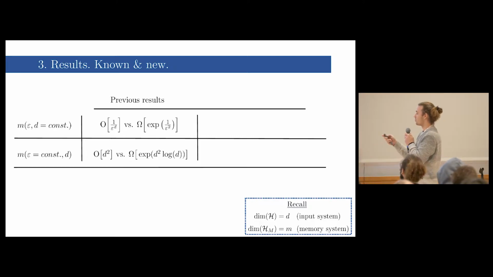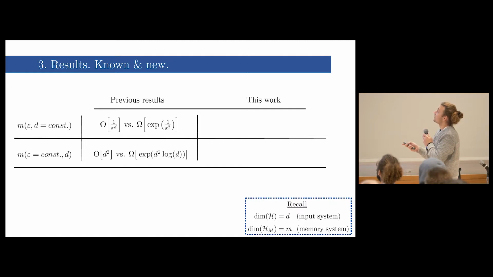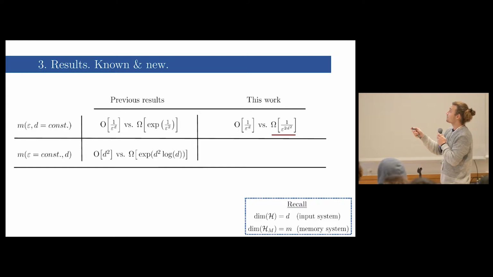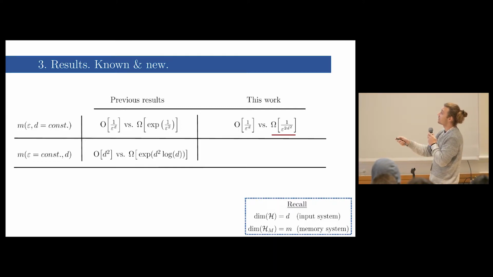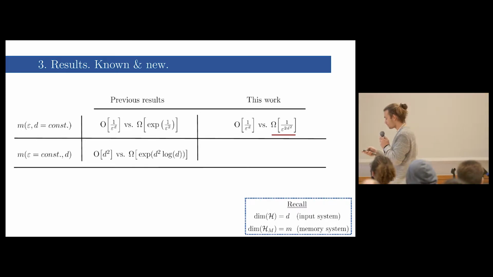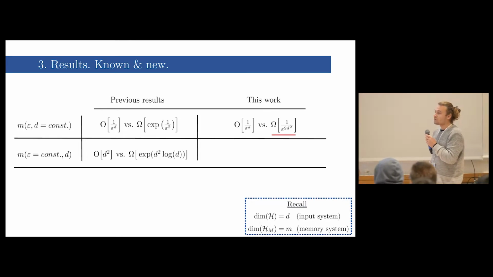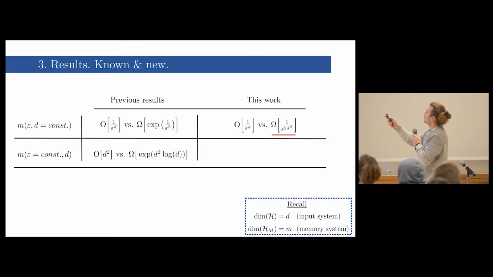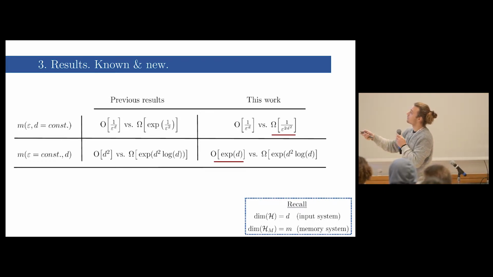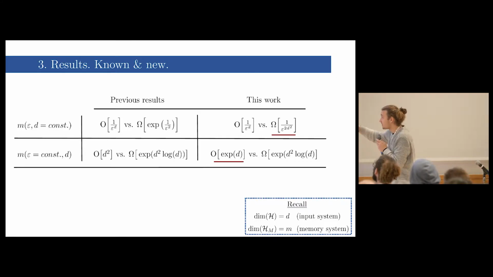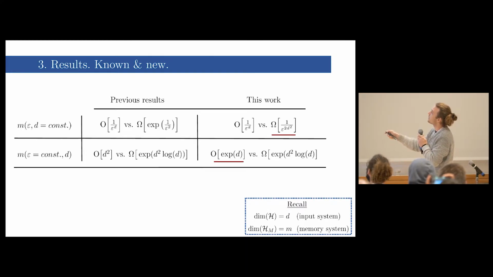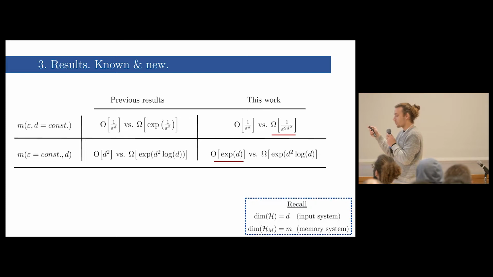And this is what we are trying to improve here. So in this work, firstly, we give a new upper bound for the first case, which essentially closes this gap, or at least reduces this exponential gap to a polynomial versus polynomial question. And then the main result in terms of techniques of this work is a lower bound for this second case, which again closes this exponential gap to an exponential versus exponential.